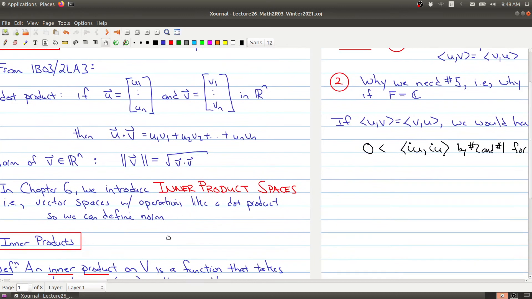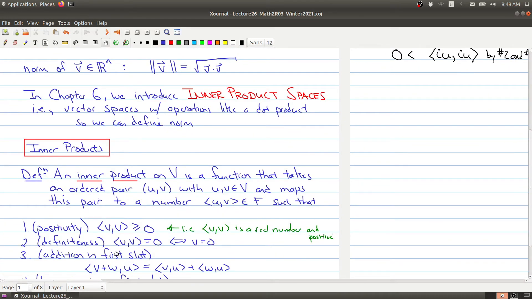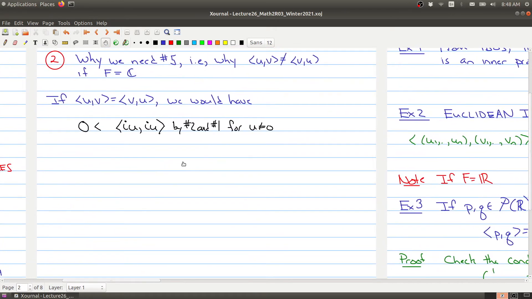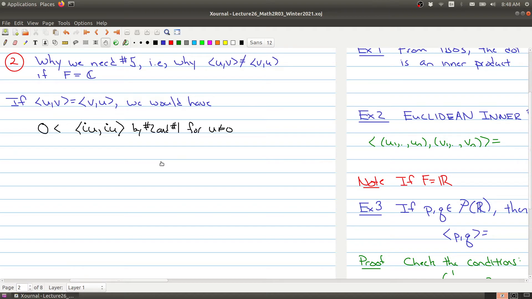Because we're looking at a vector, and the only time that it goes to zero is if the vector is the zero vector. So i times u is not the zero vector. So we know that it has to be strictly positive by number two and number one. And property number four tells me that this is equal to i times the inner product of u with iu. This is by number four, the homogeneity in the first slot. And then this is where things would mess things up if we were to allow this condition right here.